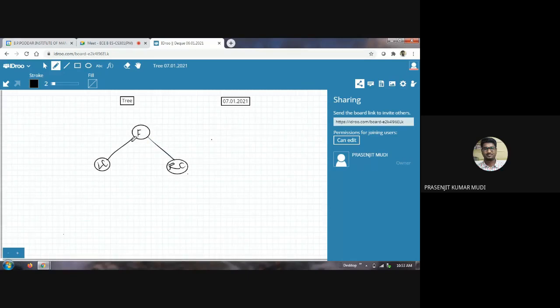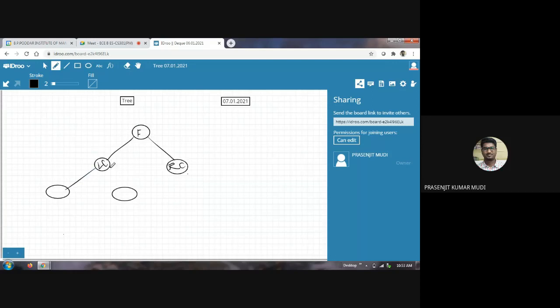You can say that a father may have more than two children, like three children, four children, and so on. But we want to start with the simplest scenario of a tree, where a father can have a maximum of two children, named LC and RC. Then this LC may have a maximum of two children, right? So we can construct the picture like this.